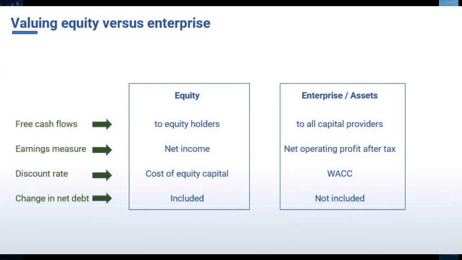Finally, we can modify the free cash flow models and the earnings-based models to estimate the value of the enterprise, not just the equity — that is, the value of the operating assets, however they have been funded. The free cash flow to assets, or enterprise, is of the same functional form as the DCF to equity holders, but uses net operating profit after tax rather than net income, and net operating assets rather than book value of equity. This reflects the difference in focus — on all financiers of the firm. Similarly, we'll use the discount rate applicable to both debt and equity, that is, WACC, or the weighted average cost of capital.